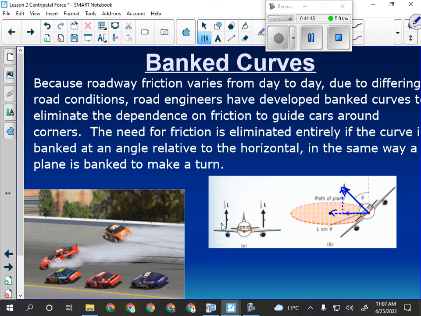The same is true for banked curves that we would drive on. On a banked curve that we would drive on, we're not reliant necessarily on friction. Sure, I can go out here to this 60-kilometer corner and take it at 80. I'm not saying you should, but I'll admit to having done that. And as long as the road conditions are okay, I can still do that successfully. There's some friction there that can keep me in that corner beyond the 60. Would I choose to do that on a day when that's covered in ice? No, I'm smarter than that.